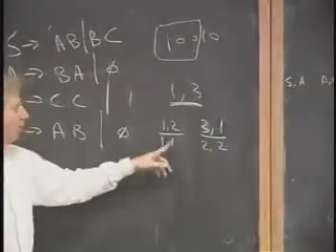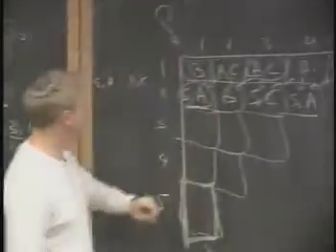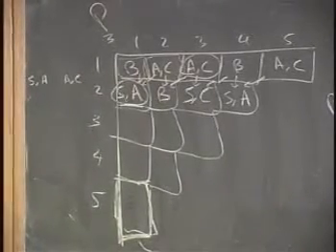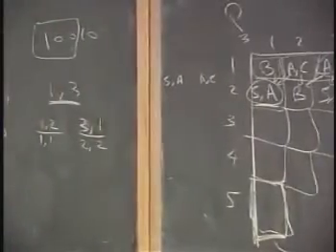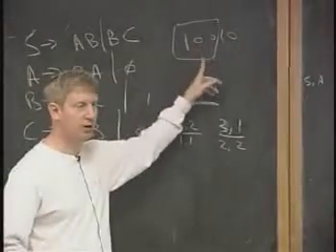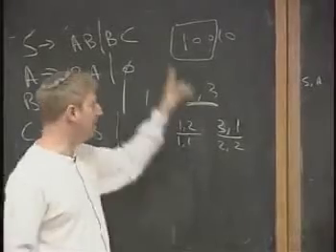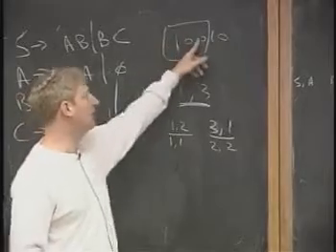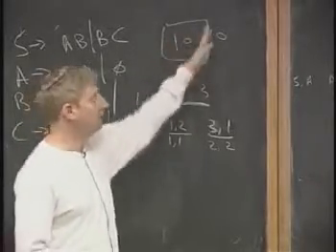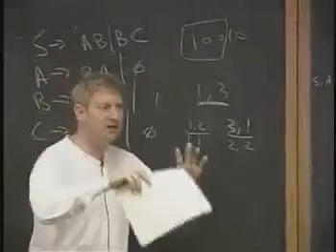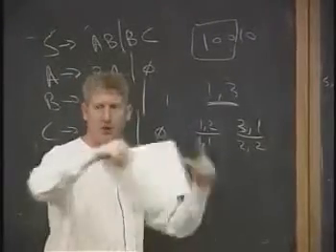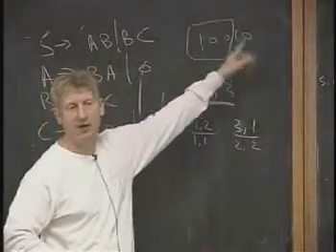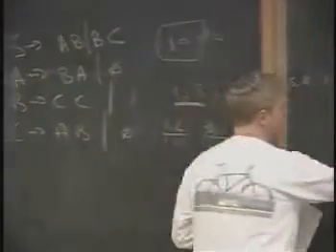Let's go down to this possibility. 1, 1, and 2, 2. No BB. So there is no way to generate this string. Not one capital letter in this grammar generates the string 1, 0, 0. You need to understand that that does not mean we can't generate the whole big string, because there might be a way to generate the whole big string by having a capital letter generate the 0, 0 and having another one generate the rest. Pieces of this can be impossible on their own, even though the whole thing is still possible. In other words, if you generate 1, 0, 0, something's going to have to come after it. You can't just stop there. So this is an empty set.